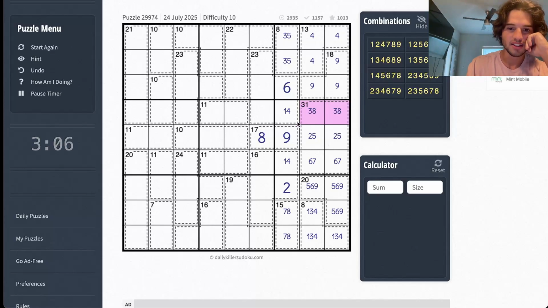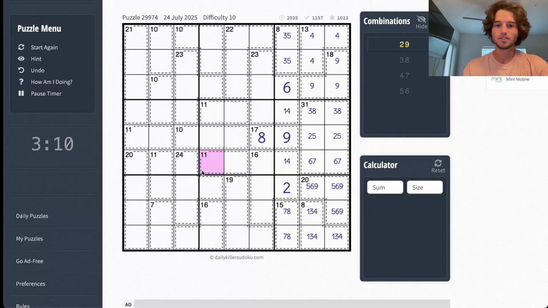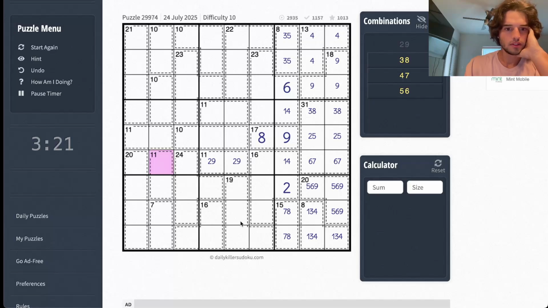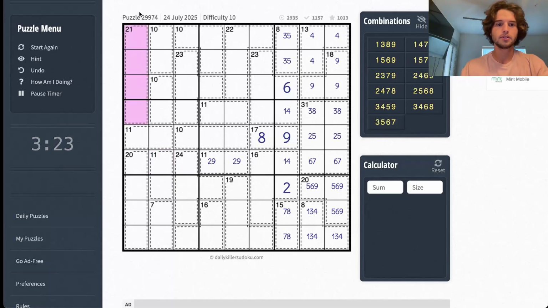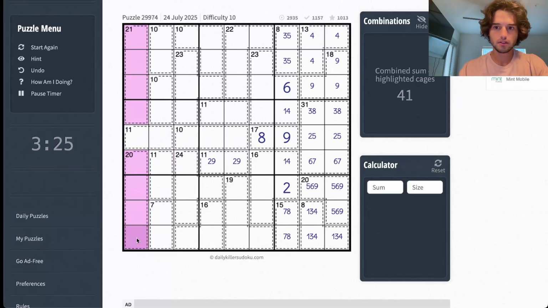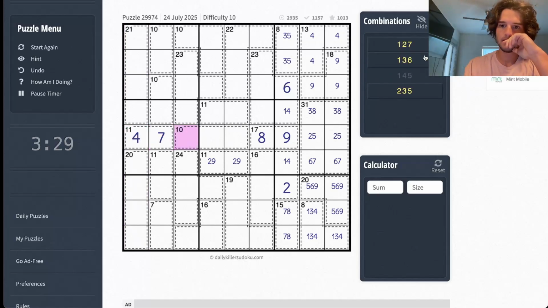So there are 3 8's there. 3 8's gone from there. 6's and 7's are gone from there, so that makes a 2 9. That eliminates 2 9, 4 7 or 5 6. 2 9 is gone from here because of that. And now we do know that digit there. That makes that a 4 there, which makes that a 7. And then 7 is gone, our 2 5 is gone, so that does leave 1 3 6.